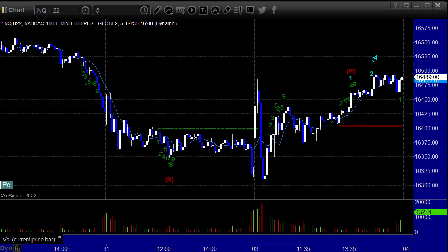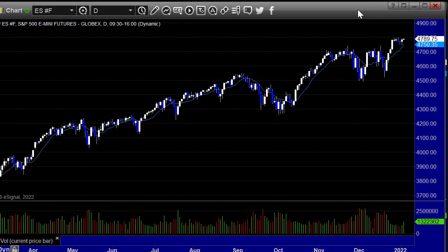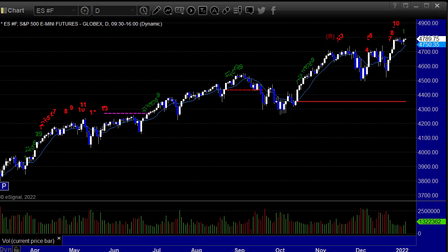Nasdaq side, kind of the same pattern. So not much there, but the year starts legitimately on Tuesday now, and we will see what we get in terms of economic data, especially here in the U.S. We have ISM manufacturing PMI numbers, JOLTS job openings, and that's about it. So there's not a lot to discuss from that perspective, and we will see what the latter part of the week brings.